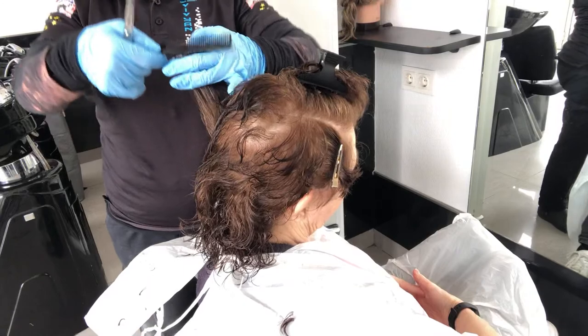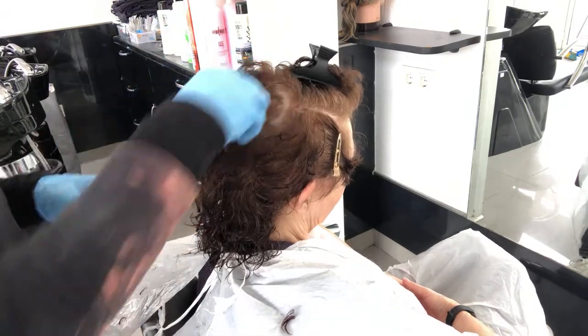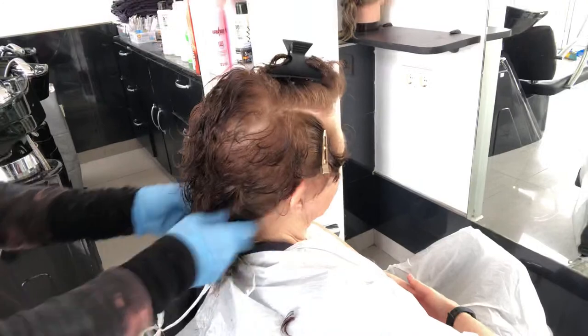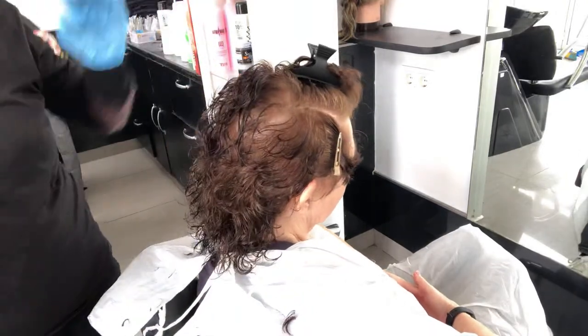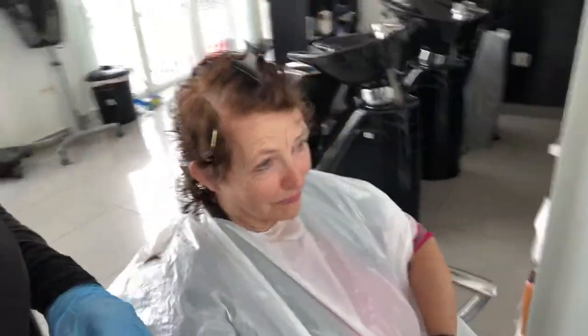Perfect, so here. Okay, guys, as you see, the line is perfect now. It goes down, no gaps, perfect. And this is a beautiful, lovely, nice haircut for my friend, yeah? Now we're gonna go here. So I show you how to cut the side, yes? Let me show you guys.